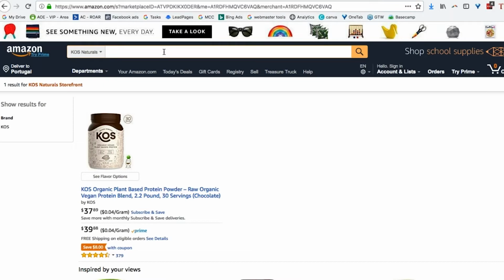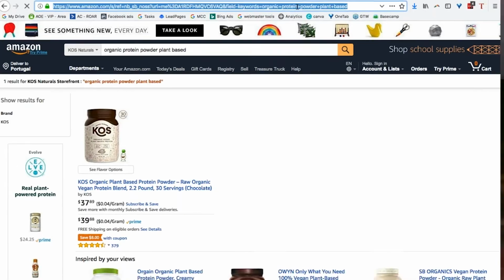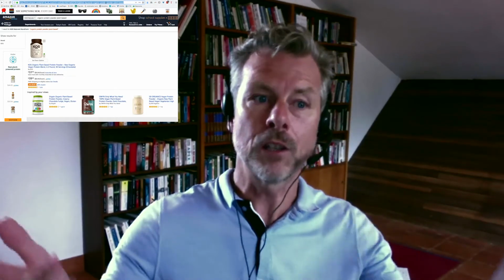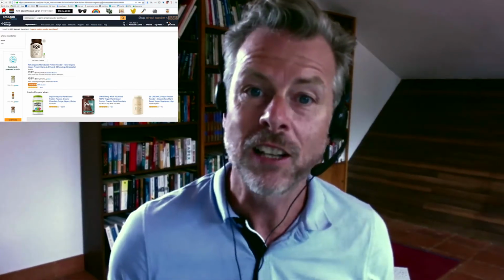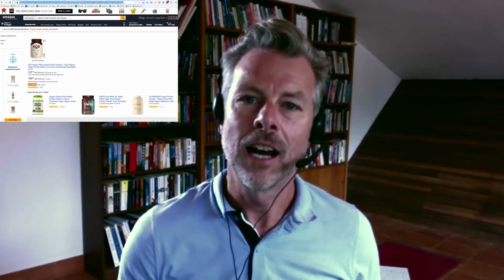You can make it even better by putting the search term that you want to rank for in there and hitting search. Now you've got a search term optimized storefront URL. That's the storefront URL that Sue was referring to earlier, and that you would use as your ultimate destination. So let me show you how to do it.